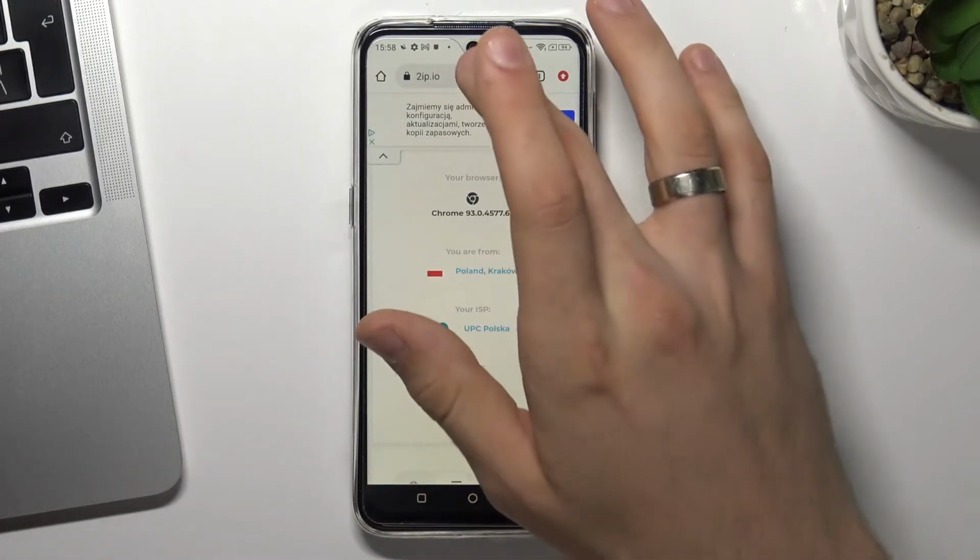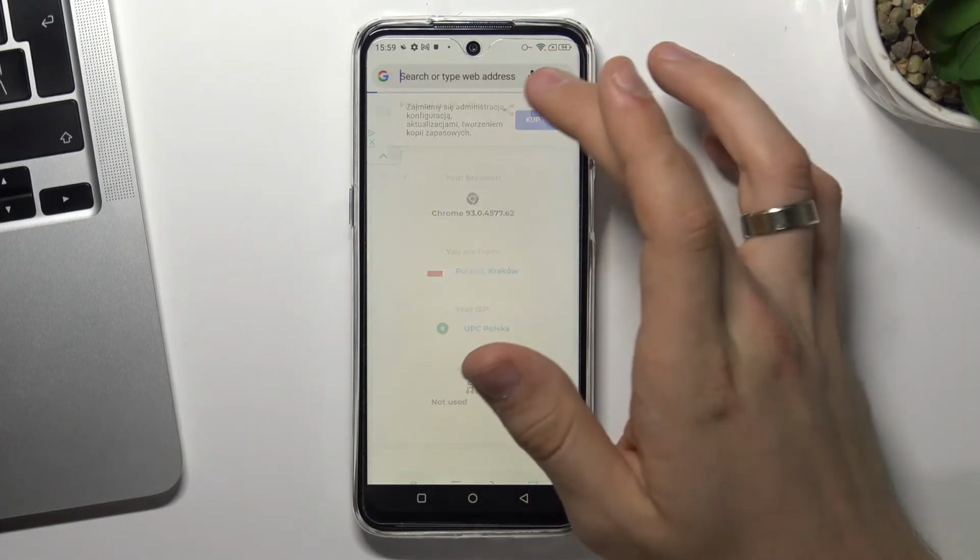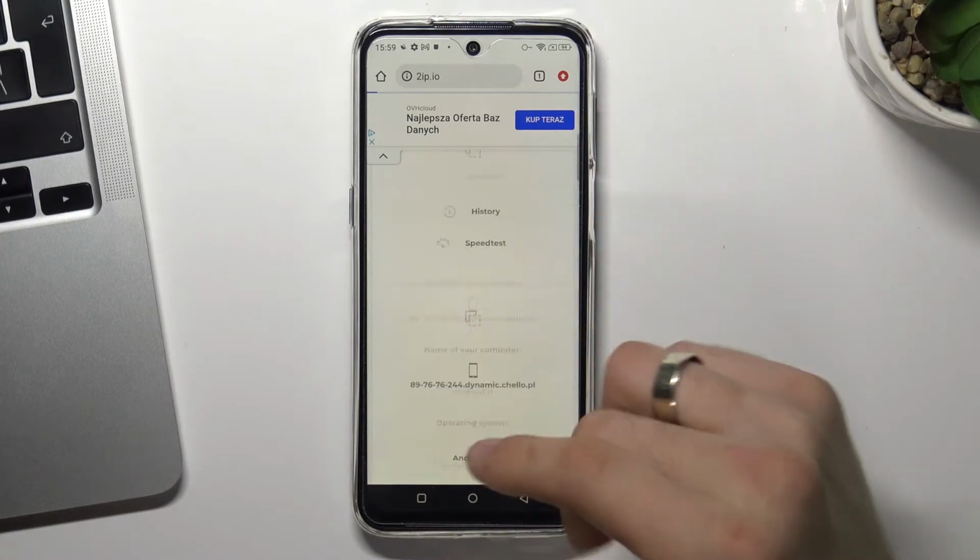Open 2ip.io and reload this page. Reload this page.